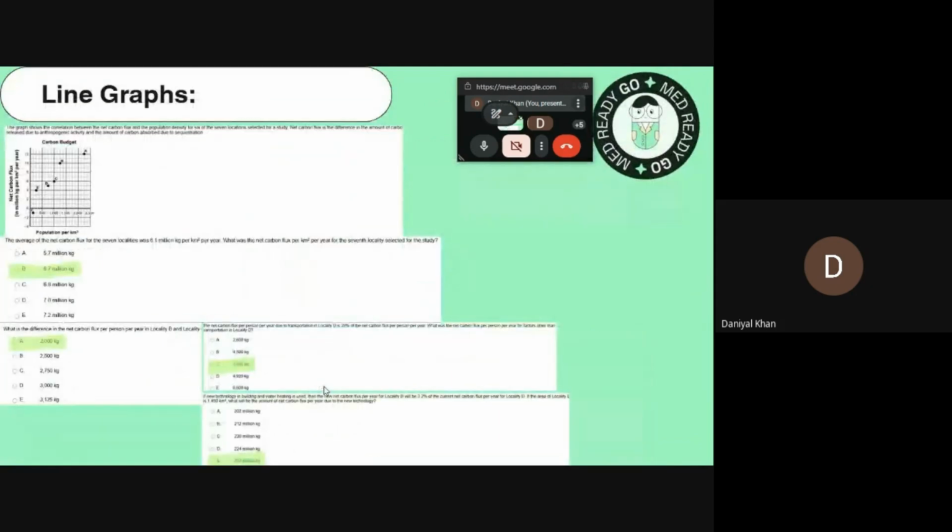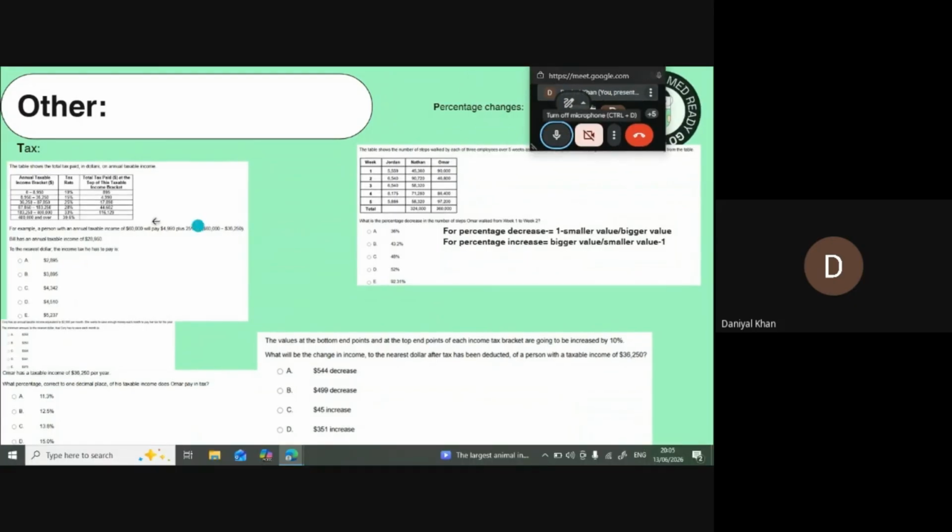Okay, and that's it for all the data presentations. You'll get quite a few questions, a mix of all of them. And now I'm going to go into the other types, tax, because most people don't know how to do it, so I'm going to show you. And yeah, it's not that common, to be fair. I didn't get any tax on mine, but we'll do it anyway. So yeah, ignore the information. You can look at this, for example, if you need help for it.